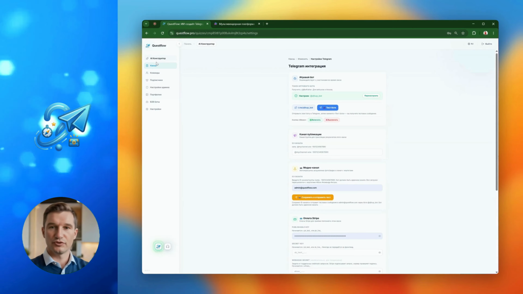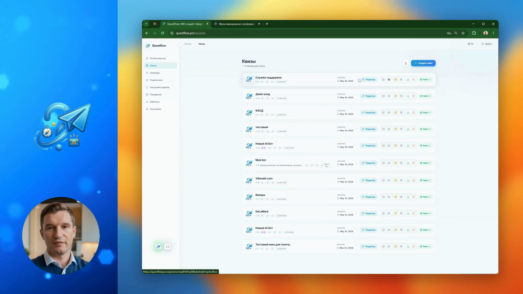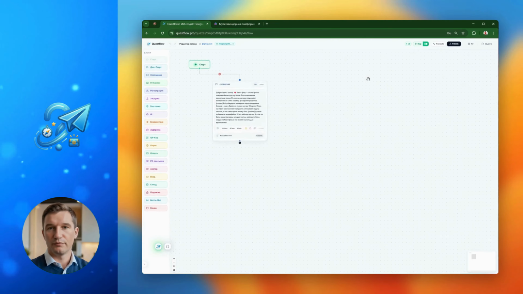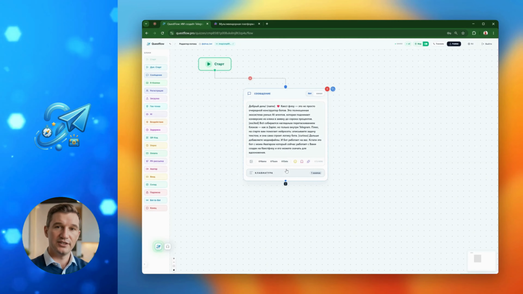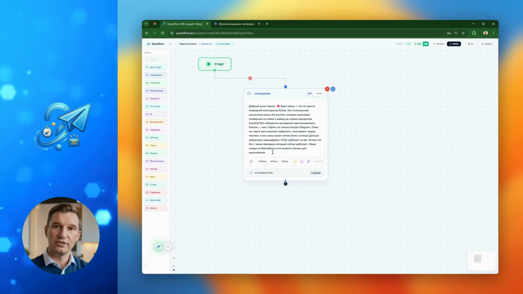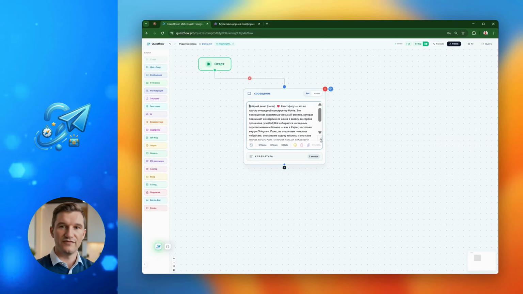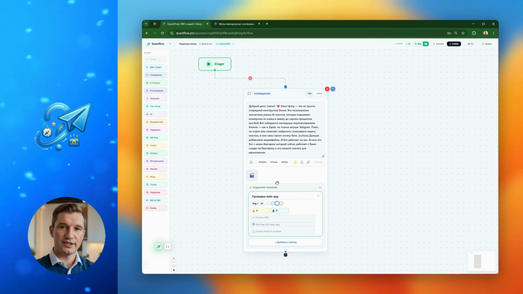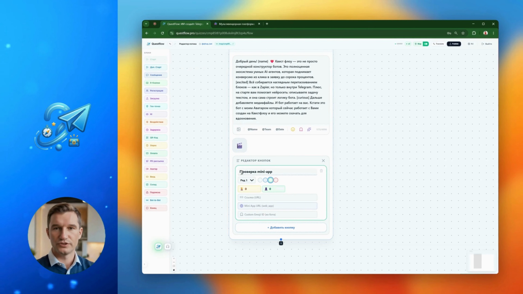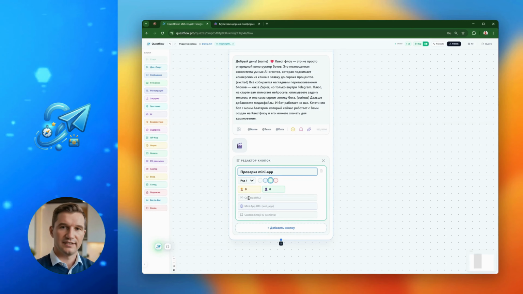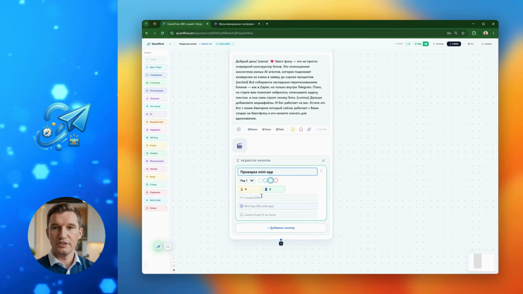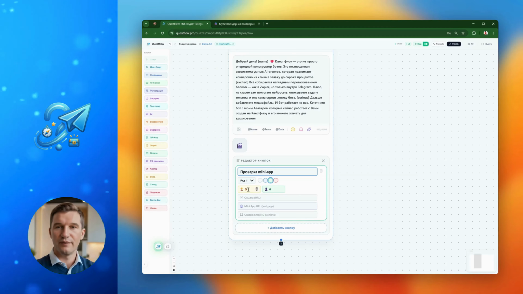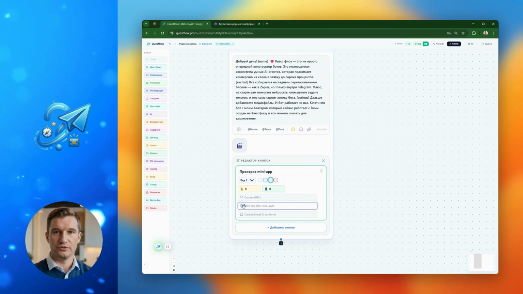We need to create a button that will launch the store. Open the keyboard editor, add a button, and this is crucial. Select the mini app URL, web app type. Why don't we use a standard URL? A regular link will simply kick the user out to an external browser, where they would have to register all over again. The mini app URL type, however, opens your store directly inside the Telegram interface and seamlessly logs the user in using their Telegram account. No extra steps required, which massively boosts your conversion rates.